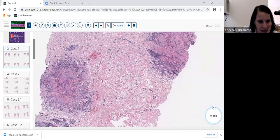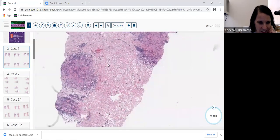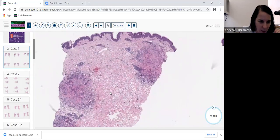Other things in the differential, well, there's rheumatoid nodule. With rheumatoid nodule, you'll have a location, extensor surfaces, and it'll be much deeper. You'll typically see it in the subcutis. You'll see much more well-formed granulomas and more fibrinoid areas in the center, less mucin and more multinucleated giant cells. So that's why you wouldn't think about a rheumatoid nodule here at all. And also it's multifocal, so you wouldn't think about rheumatoid nodule. So those are some of the things in the differential I wanted to talk to you about.